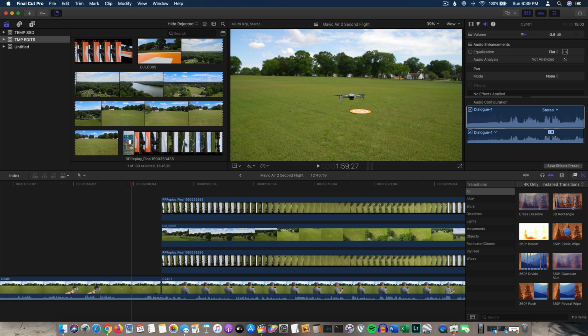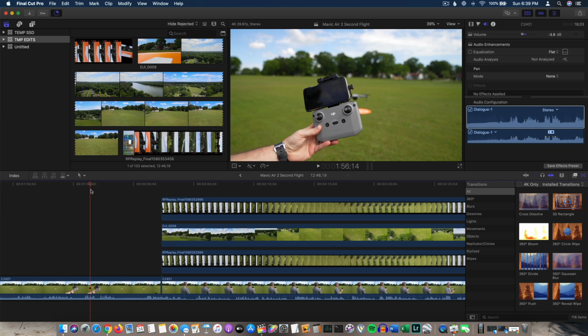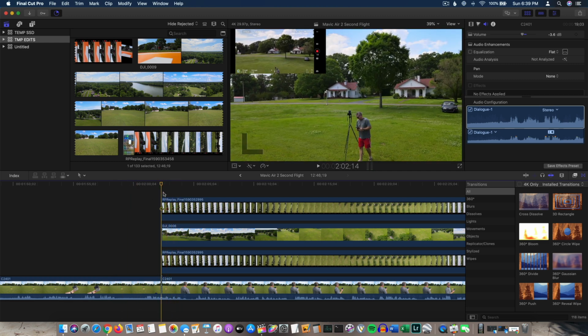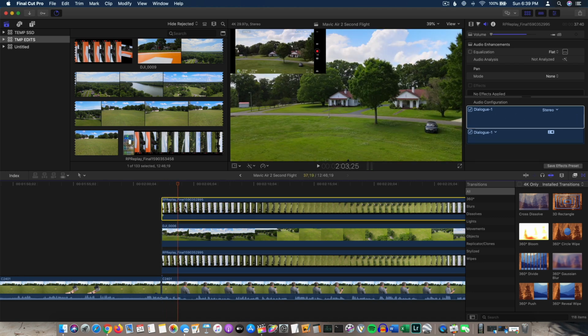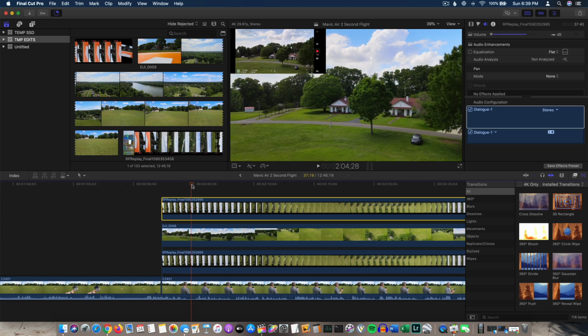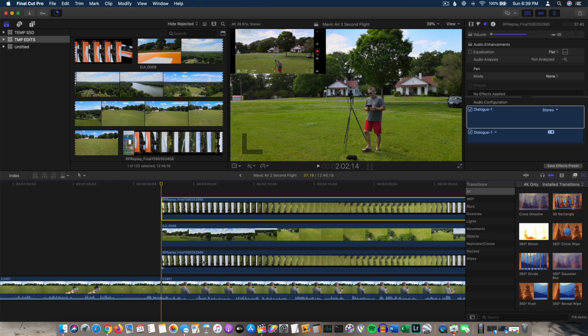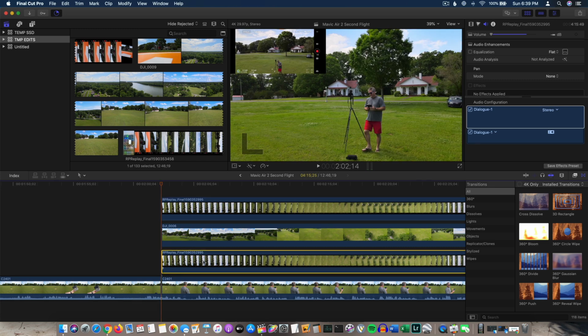So the first thing you'll see here on the bottom in this video you're seeing right now with me holding the controller in my hand, that's my primary camera. That's my Sony Alpha camera. What you see now are several cameras. So this top layer represents this overlay here. You can see it's just a small section of the video, and it's a duplicate of this bottom layer, which happens to be somewhat full screen. So I'm going to show you here in a second how all this comes together.